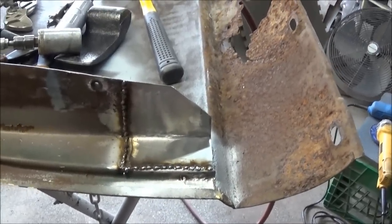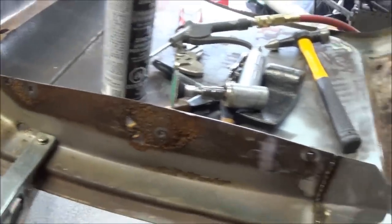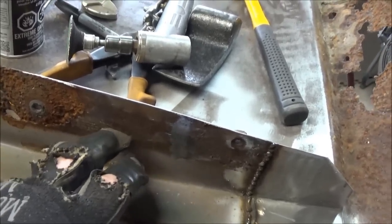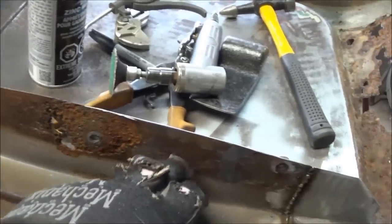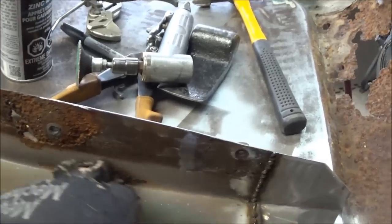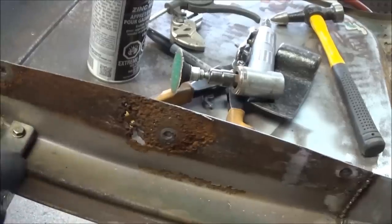All right, guys, there's that patch welded in. Obviously not ground down, so we'll do that next. And then we'll figure out what we want to do for the rest of this flange piece. I was just cleaning up a little bit of metal here. It's fairly solid, I think, up to about this area. I haven't decided whether I want to just cut down and out these slots because the metal in between is not too bad. Anyway, we'll clean it up a little bit and see what kind of metal we have to weld to. Then we'll make a decision whether we want to cut this at the bottom all the way along or whether we just want to cut those little squares out and replace those nuts.